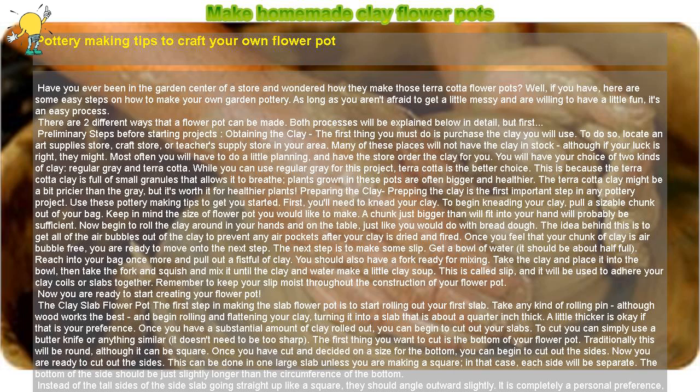The coil flower pot. To begin your coil flower pot, take a handful of clay, break off a small bit and roll it in your hands, or roll it on the table. Do this repeatedly and begin to create coils of clay about 6 inches long and 1/4 inch to 1/2 inch in circumference. It is best to make about 10 coils at a time.